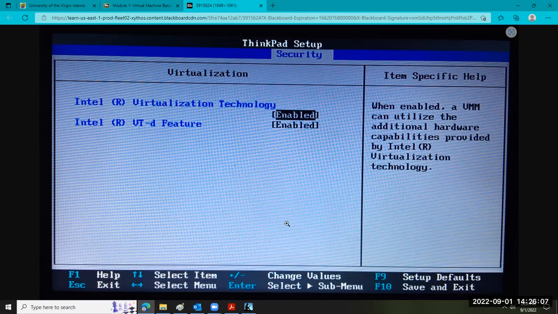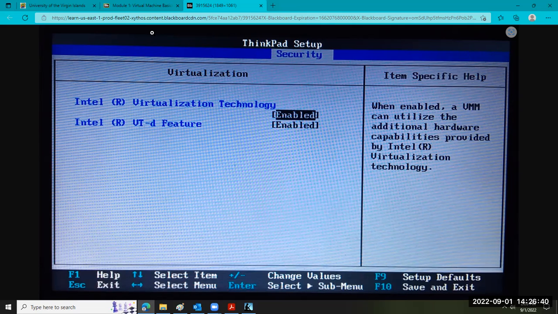And as that logo is displaying on the screen, there's a key press. Everybody's key press is different, but a lot of times it's F1 or the delete key or the F12 key. And if you go in there and find the system configuration menu, the virtualization settings you see here can be enabled. That's one stumbling block for people setting up their virtual machine. In Lenovos, they embed those features in the security menu instead of the configuration menu. And one important thing you have to do is make sure that you press F10 to save and exit.